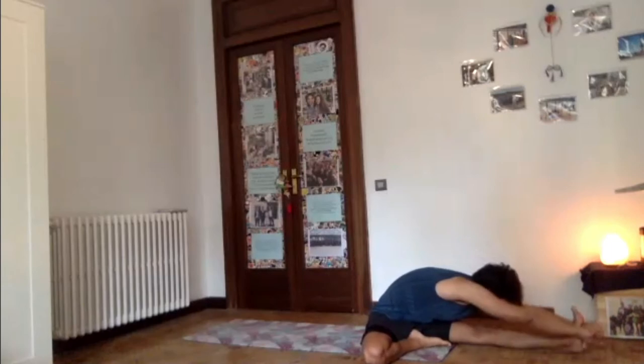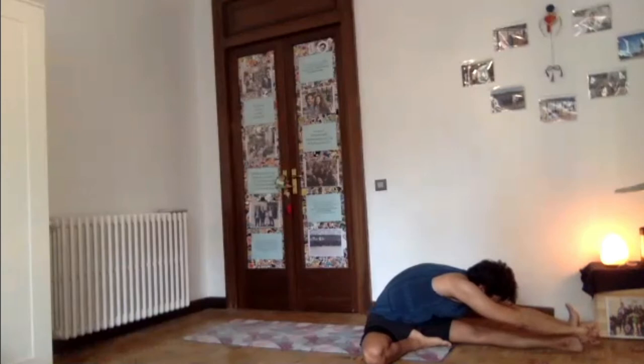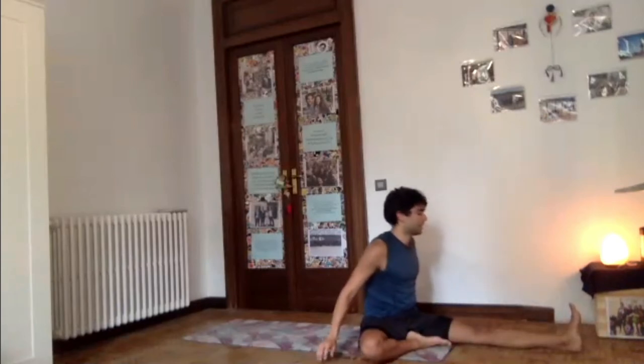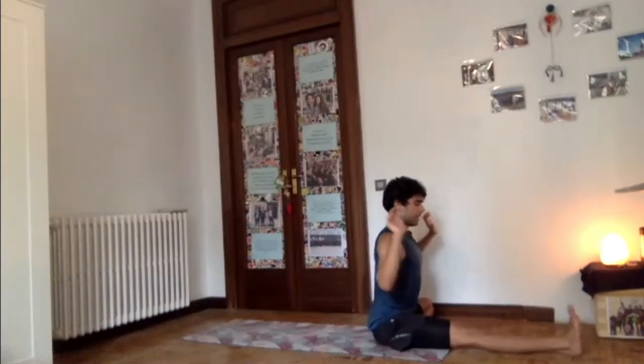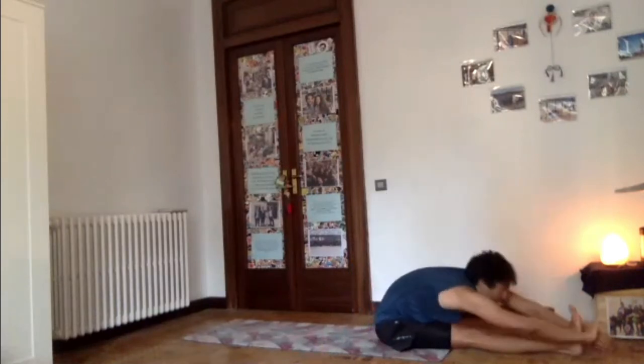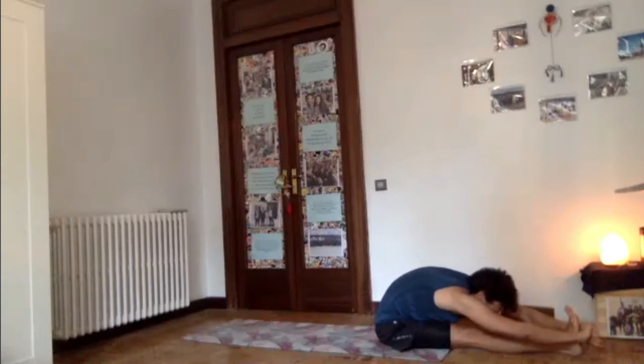Again, hands on the ground or any grip that works for you. Flex the foot, contract the left thigh. 4, 3, 2, and 1. Pull belly in, inhale the chest up, and exhale, release. No hands, other side. Pick up the chest, and exhale, fold, 4, 3.